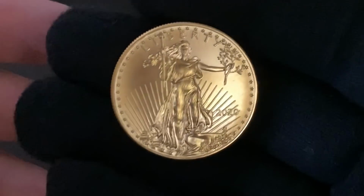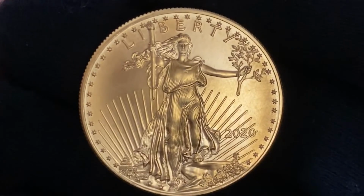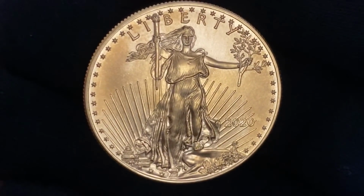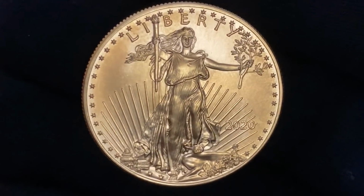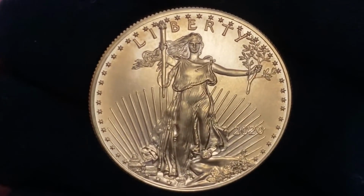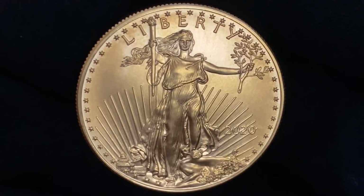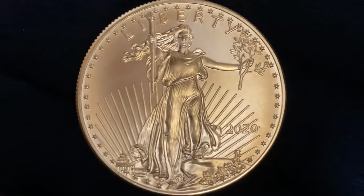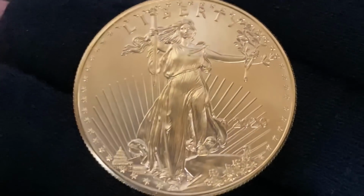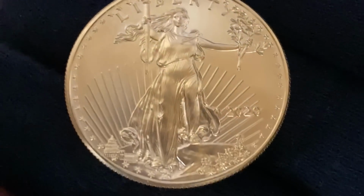All right, so one other thing that people don't know about the American Gold Eagles is that by law, the gold must come from sources within the United States of America to make these. So I'm not exactly sure what that means. Do they have to mine the gold here? Do they just import the gold and say, hey, we got it from a source in the USA? I have literally no idea, but that is the law.